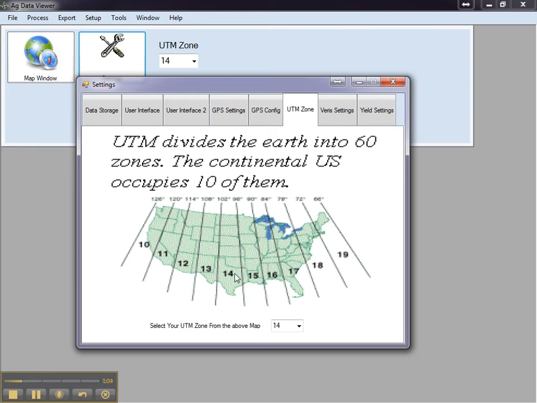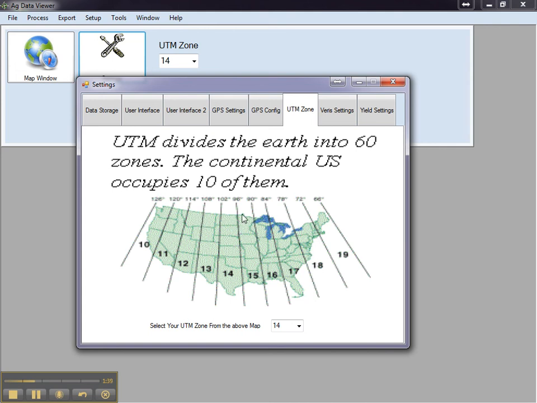Again, Egg Data Viewer is based off of the principle of UTM coordinates, so you need to understand and follow along with the UTM that your data needs to be projected into. Primarily at this point in time, we are being driven by our county data information in the United States. So we'll talk more about that in a couple upcoming sessions, so please look for those on downloading data from the USDA and downloading data from the USGS satellite imagery.